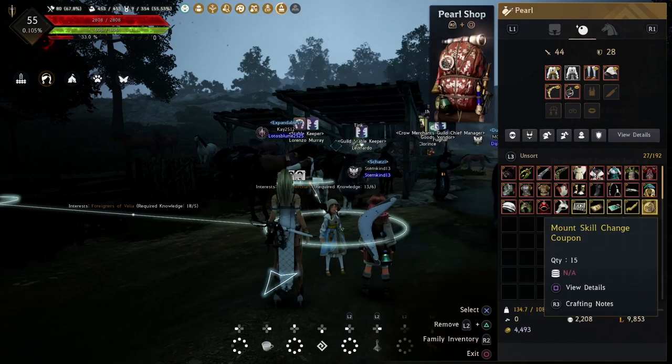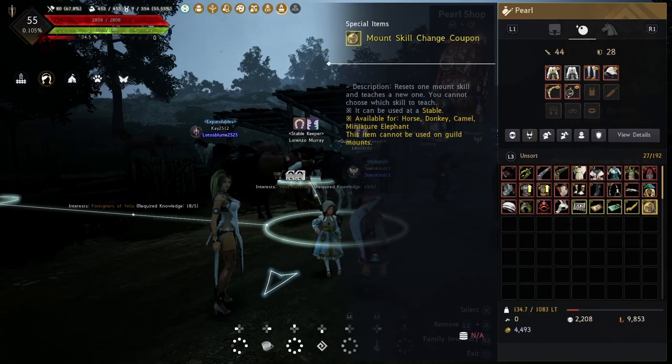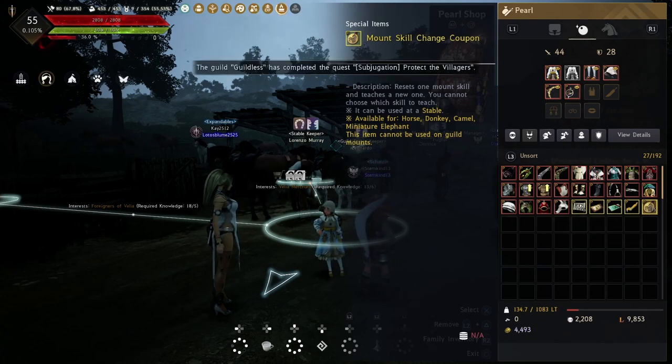The other thing that you're going to need is these mount skill change coupons. Now, this is the main pay to win item that a lot of people use. You buy these in the pearl shop with pearls and you use them to swap out skills. A lot of people can spend a lot of money just swapping skills, swapping skills, until they get the skills that they want. I've seen people do it before and it can get very expensive.